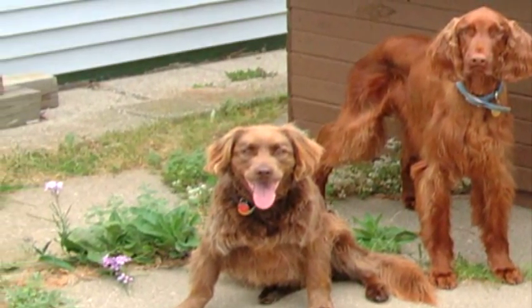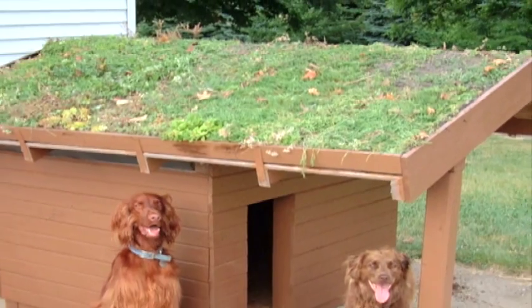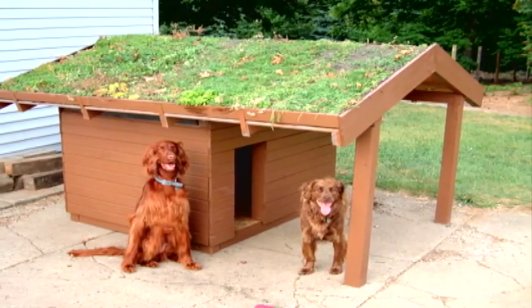Even the dogs are going green. There's a dog house at home with a green roof, and one was built for a student show. The person who bought it liked it so much — and he's a developer — that he's actually building a green roof on a new condo in East Lansing. But it all came back to that dog house.